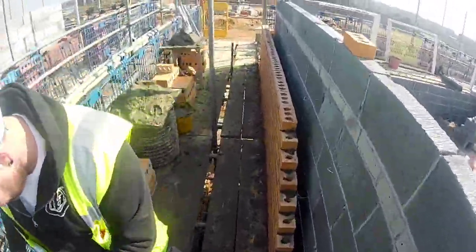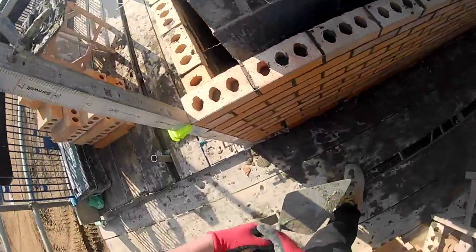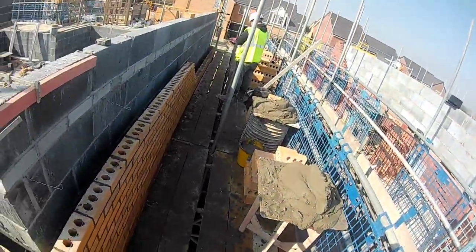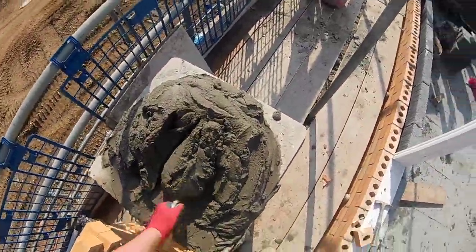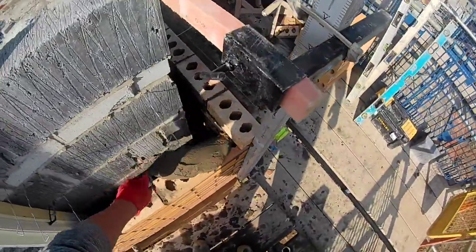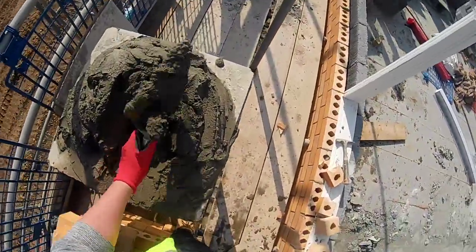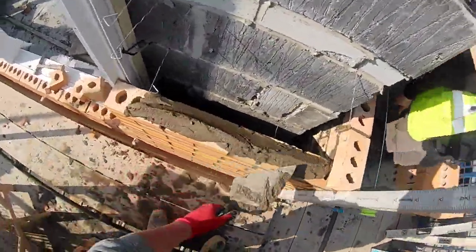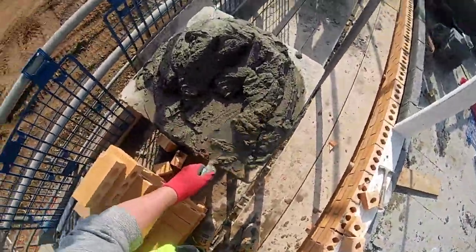So, what we're doing today, we're on a fourth lift. Jumping on another plot once again, another plot from last week that we did on the red bricks. We did three quarters of a first lift. It's not finished, it still needs a bit of day work on it, finishing off some block work, etc. But we're on this one now. This is another plot that needs pushing for program, so helping Jamie out once again.